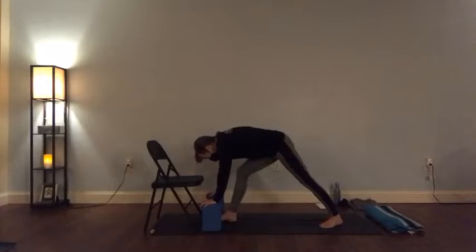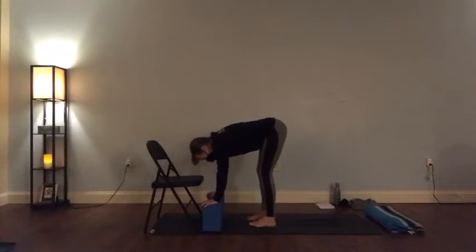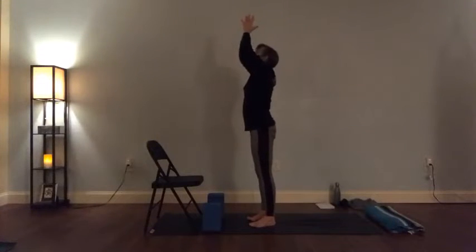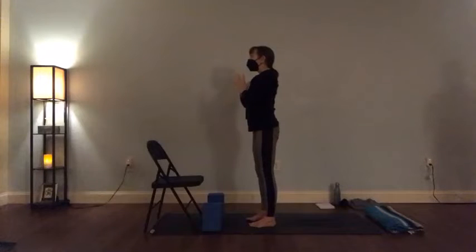And then we're going to step forward. So bend that left knee so you can get your right foot right underneath you. Get your feet hips distance apart and parallel. And we're going to bend our knees and rise on up and inhale our arms all the way out and up overhead. And on our exhale, let our hands come right down to be in front of our hearts, coming into mountain pose. So again, instead of feeling like when you come into mountain that you're tensing your way into mountain, just feel the feet in the floor. You can bend your knees a little bit and push the floor away from you, but let the body kind of align itself. It's almost like it grows its way into mountain pose.